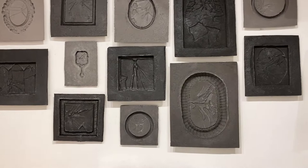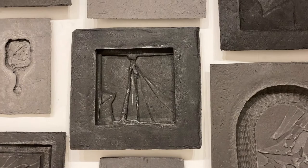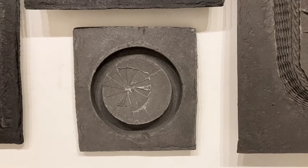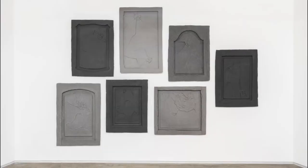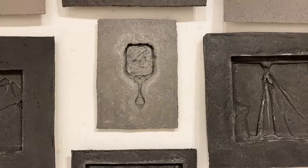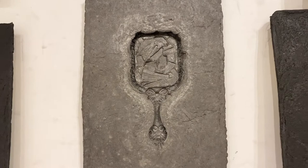In this series of direct castings of cracked mirrors, I collected numerous broken mirrors over the years and cast them in solid paper. I created these at Dieu Donné paper, which is a large well-known paper mill that works primarily with contemporary artists. The works were cast in reverse, and we pulled very large sheets of pigmented cotton paper pulp in varieties of gray tones, and then we added luminous silver pigment. So when you look at the mirrors and kind of walk by, there's this hint of a glimmer pointing at the past life of the mirror.